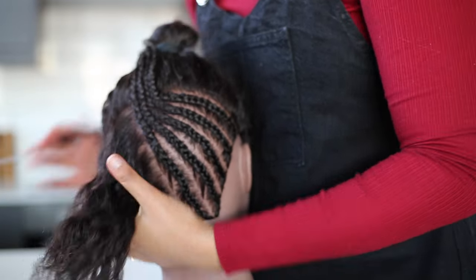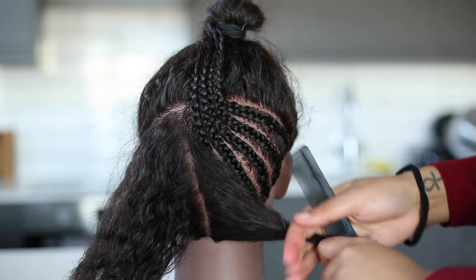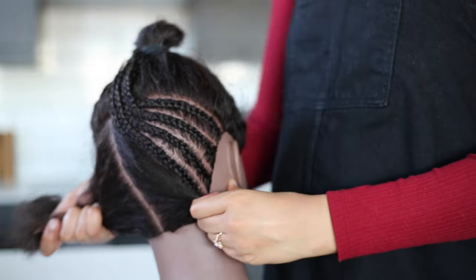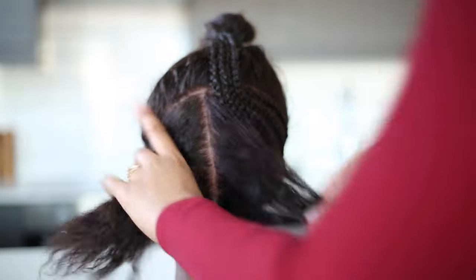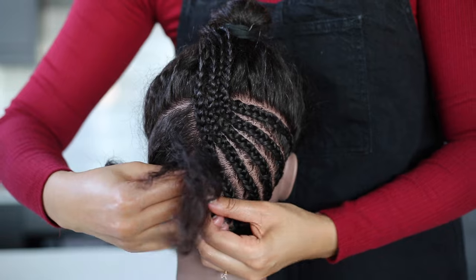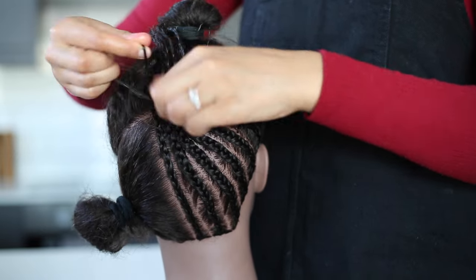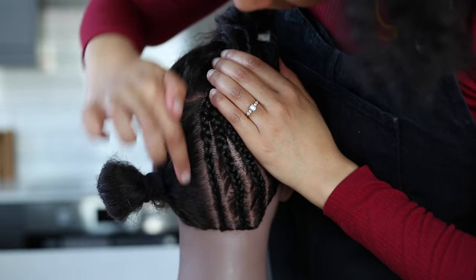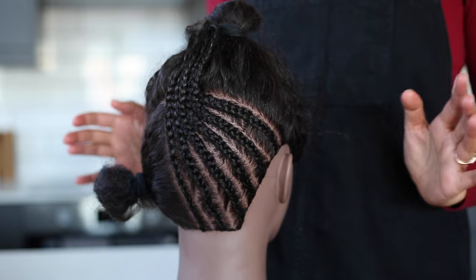This one should be almost straight down now. I'm at an awkward angle so I can't fully tell, but that is more or less the center of her head — she's got an awkward head shape. I can tell it's slightly off; I'm literally just feeling her hair rather than looking at it. Then you would basically just mirror exactly what you did on the other half. Think of it like a clock: you start at 12 o'clock and want to end up at 3 o'clock. I'm going to do that off camera so I can sit down and rest.